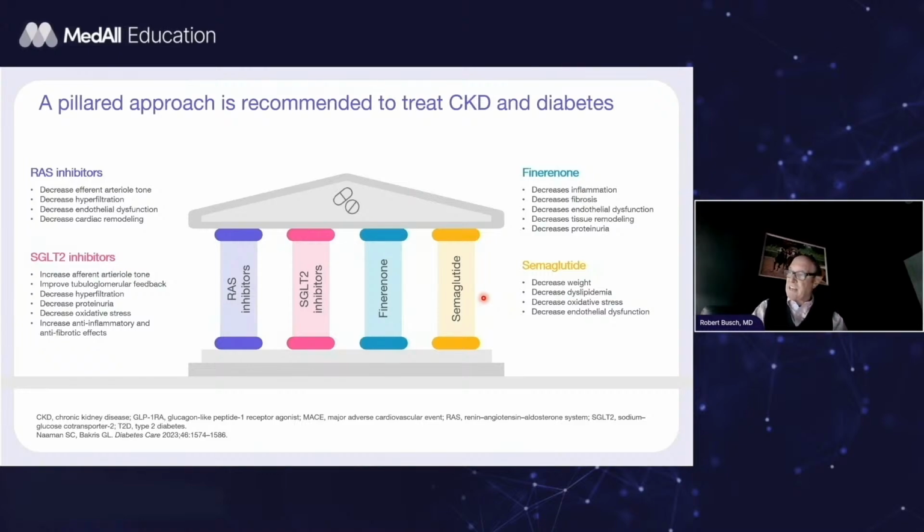When you find they have kidney disease and their urine microalbumin is elevated and their GFR is going down, sometimes we throw the book at the patient. If this patient still has a problem on a RAS, add an SGLT2 or add finerenone or add semaglutide, or sometimes all four of them are done as a pillar of therapy that will have renal benefit. Just like you have pillars of therapy for heart failure with beta blockers and SGLT2s and the Entresto type drug or other drugs that benefit the heart.